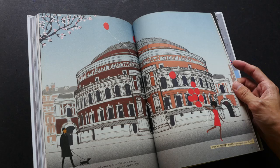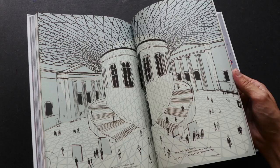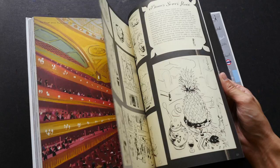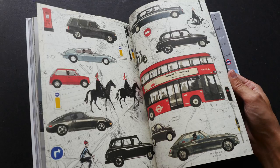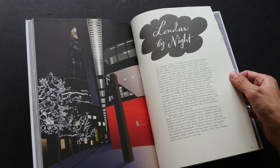I've been here before — this is Royal Albert Hall, but I've not been inside; it's a very beautiful building. This is the British Museum. The amount of work included in this book is really quite impressive. Here are some of the different bridges in London, and London at night.